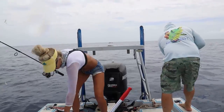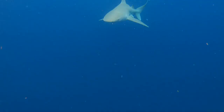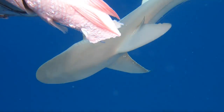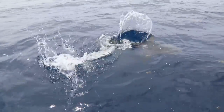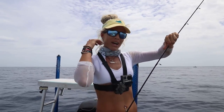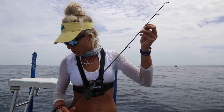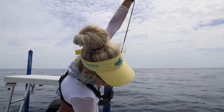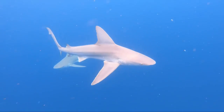Another nice rainbow runner in the boat! We are catching them up. Ryan just got a nice one, I just got a nice one. We're just trying to finish up our chum and maximize efficiency catching these delicious rainbow runners. Look at those double and triple hooks on the shark's back — that is an angry, aggressive shark that lives here on the Juno Ledge. Eventually those hooks will rust out. A lot of fishermen are complaining up and down the coast of Florida that these sharks are getting bad because they eat all the good fish.